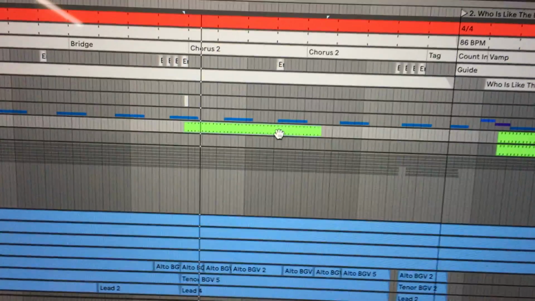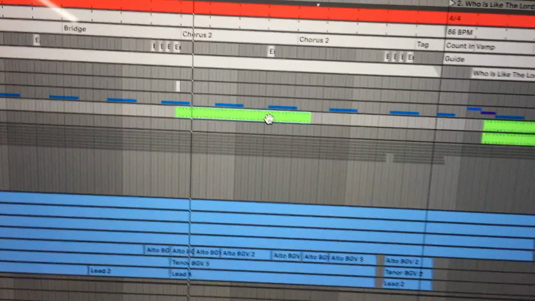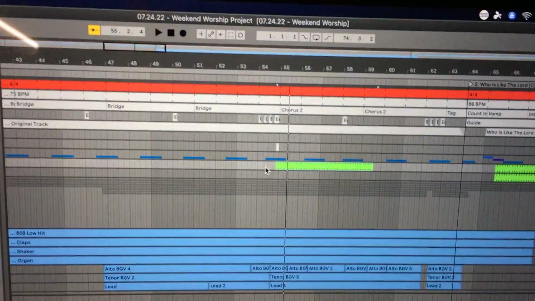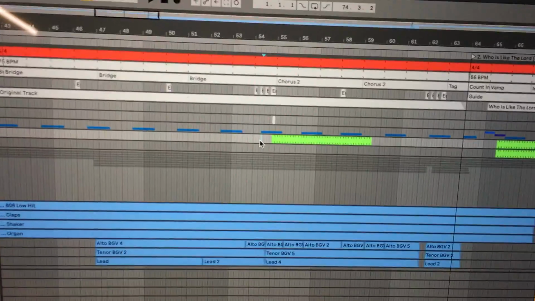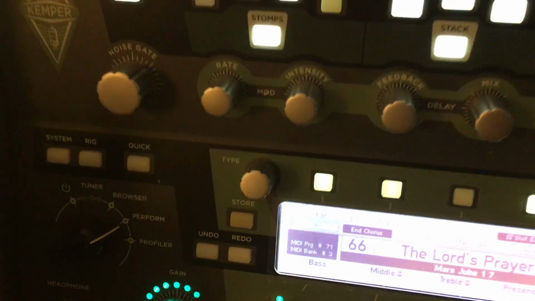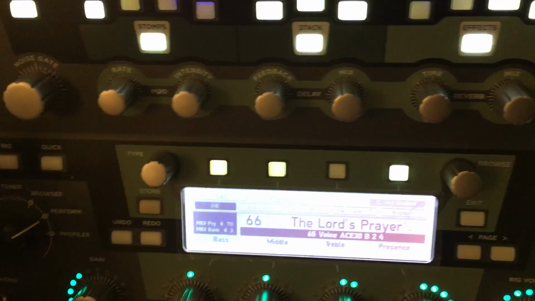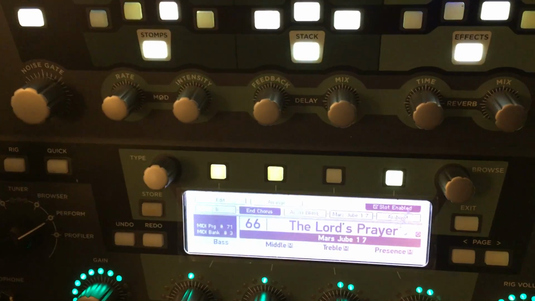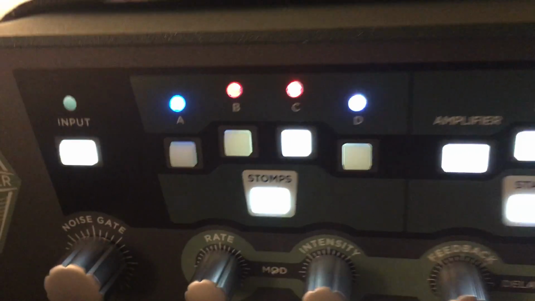If I go over to this, I want to be able to have my stomp D go on. If you notice right now, my stomp D is off, but I'm going to start here. If I switch here, you'll see when I press go, it switches, boom, but stomp D is not on. Okay, so I want stomp D to go on.